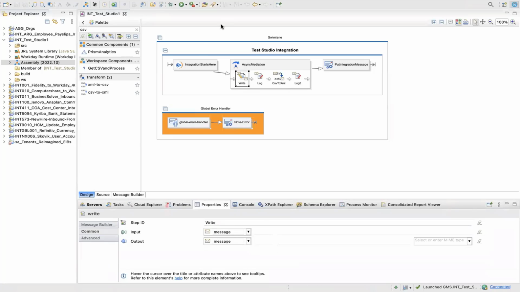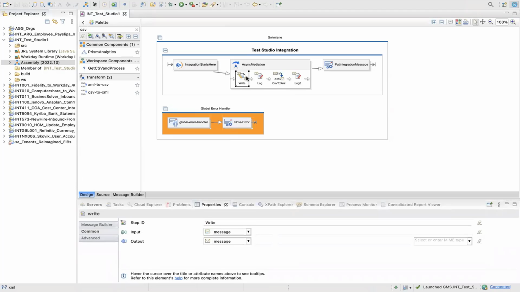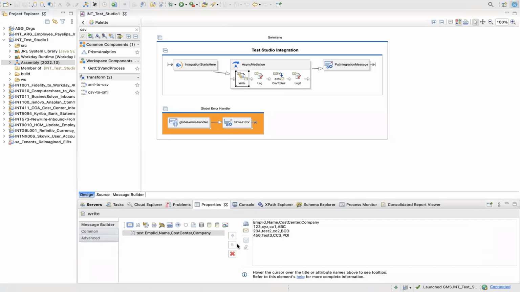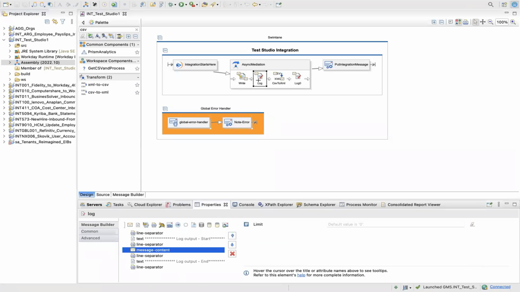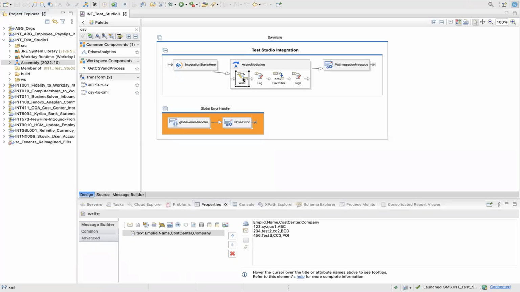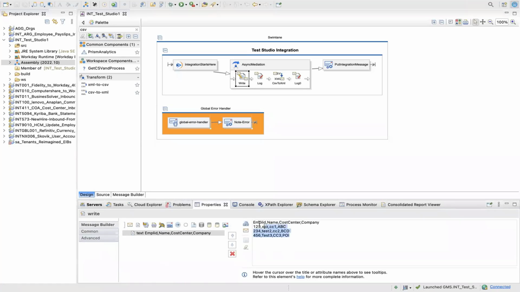What is happening is after start here, you have a write component. In the write component, you have your message printed, which is a comma separated stuff. After that, I'm printing a log, right? So now the log should print whatever is the output of write, because if you see common message, so message will get changed and it will become this one.